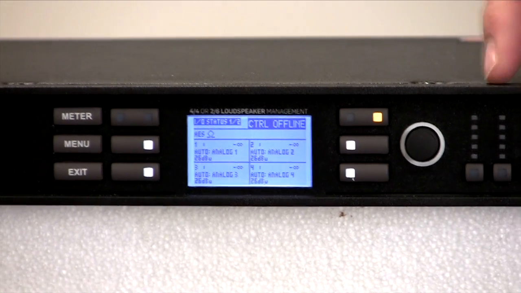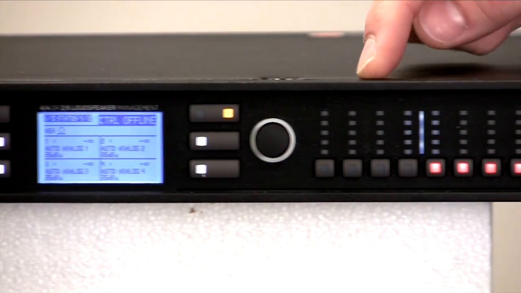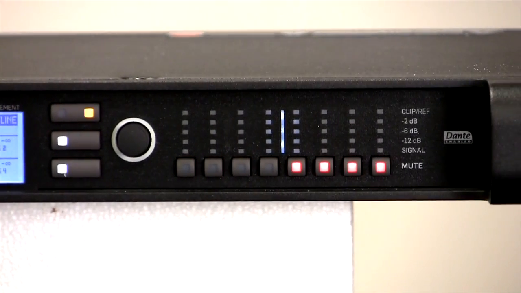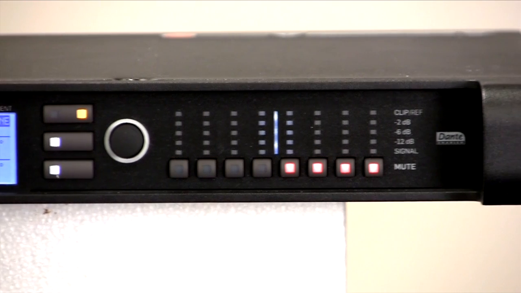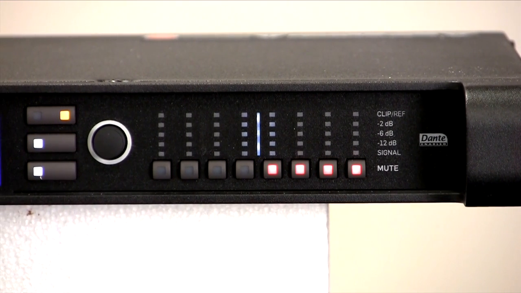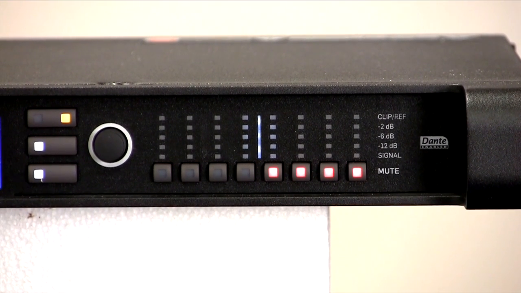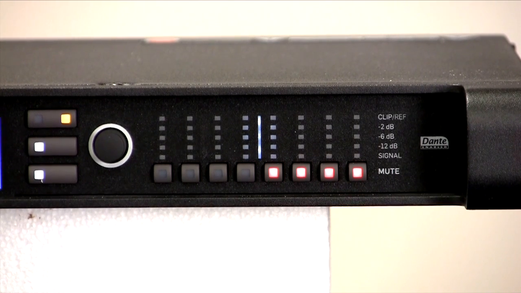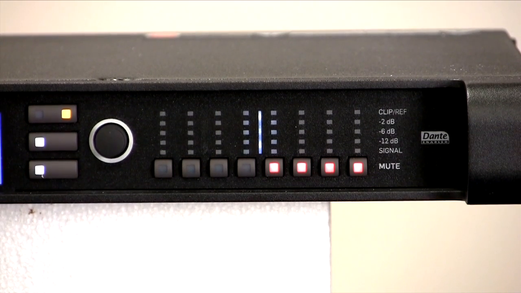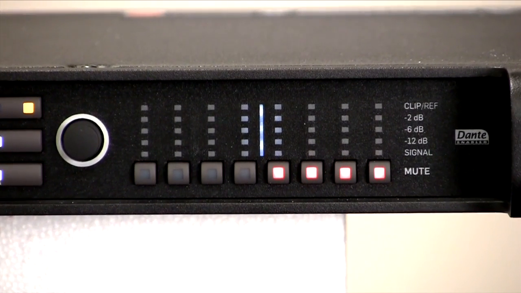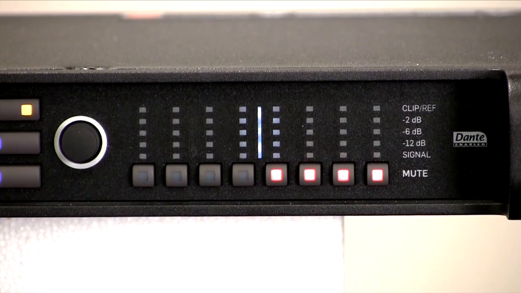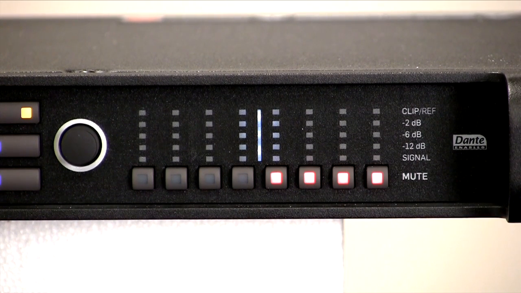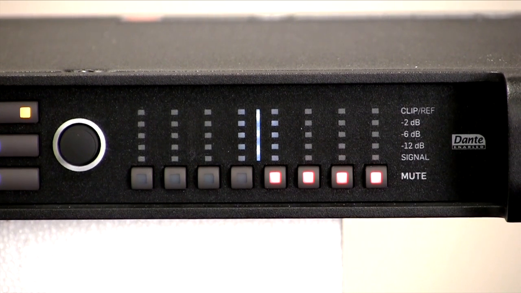To the right of the user interface you have eight hybrid LED meter bars with dedicated mute buttons and integrated LEDs. These are synchronized with the different meter screens. When in module meter mode the meters show module input and module output meters. On the mute buttons you have access to module output mutes to the right and input router partial or complete mute for the specific modules.